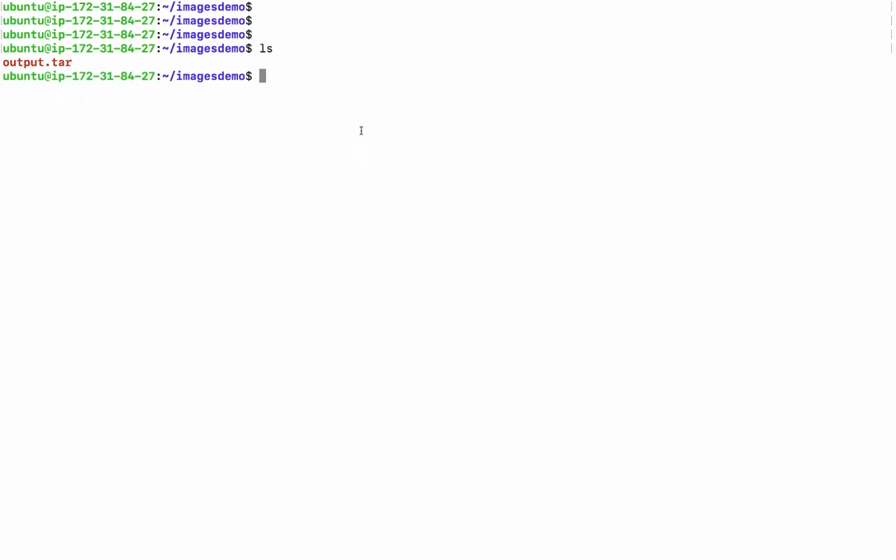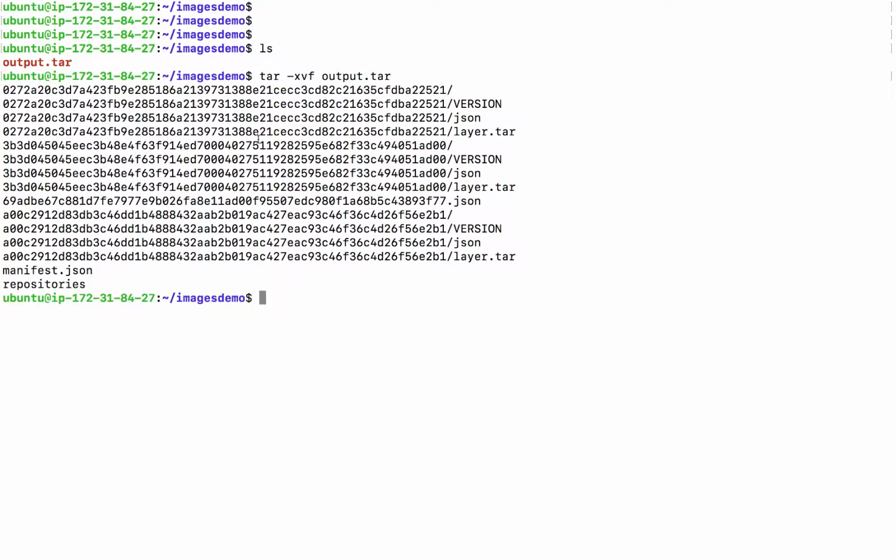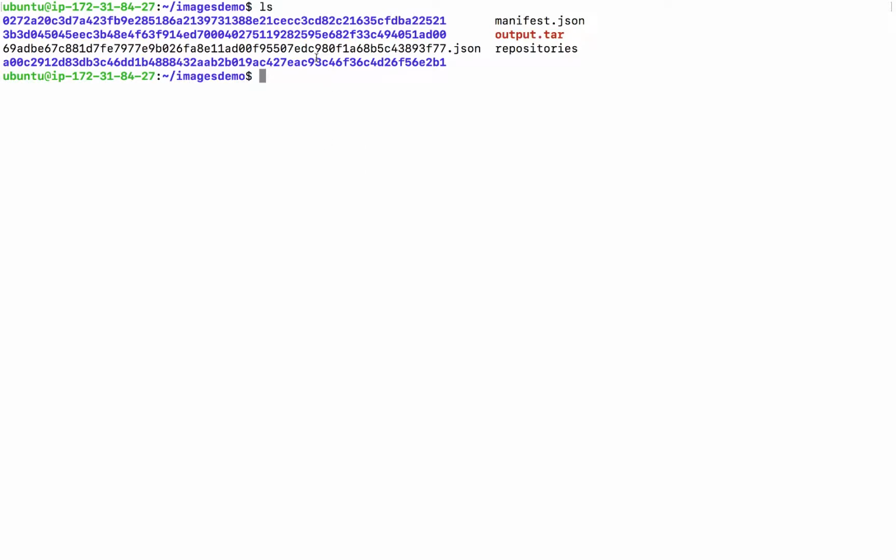When we saved the image and created the output.tar file, let's now look at the contents of the output.tar file. I'm just going to do tar xpf output.tar. This will untar it, and let's look at the content. It has created different folders and different files.